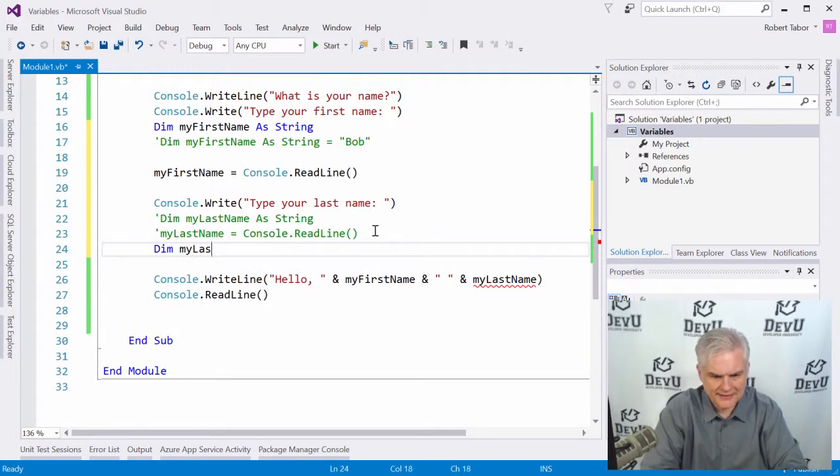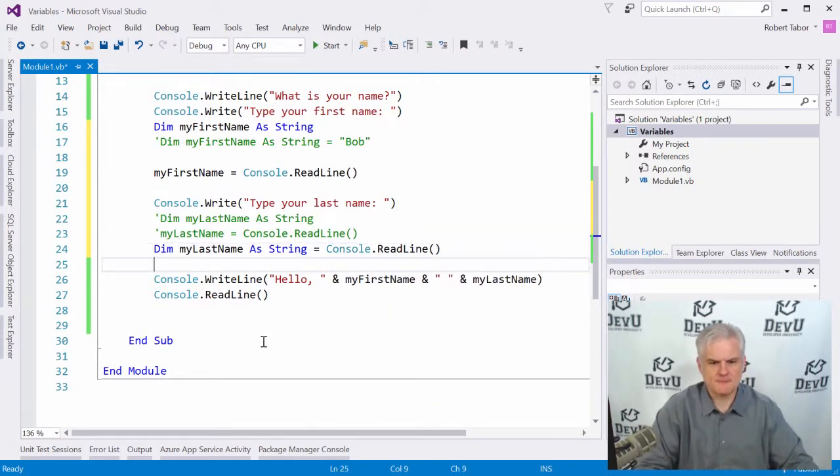Dim my last name as string equals console.readline. All right. So now we're able to do both of these things, not only create a new variable, but also initialize its value to whatever the user types in on the read line.